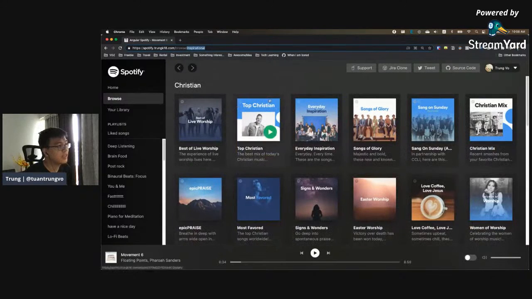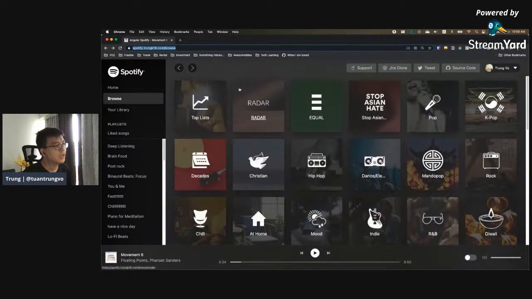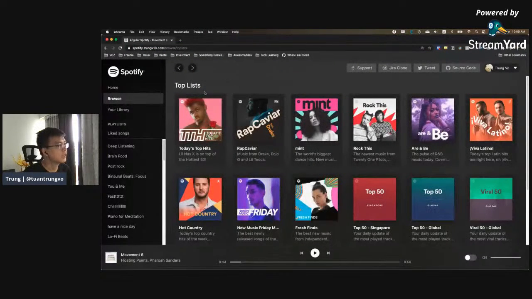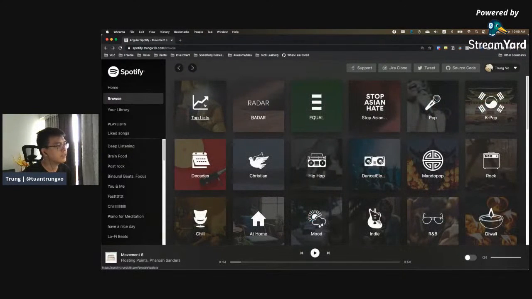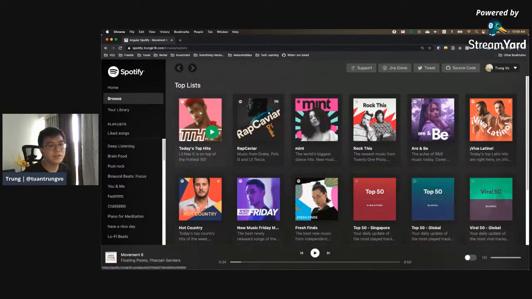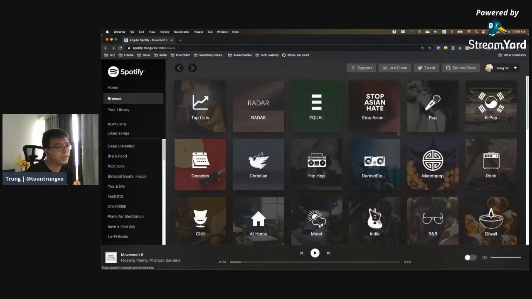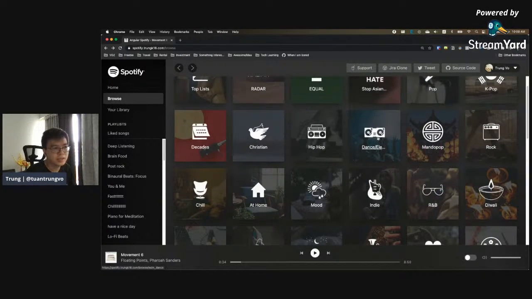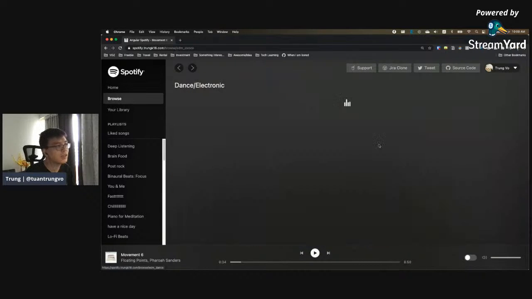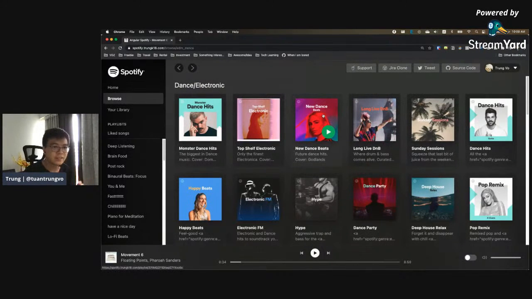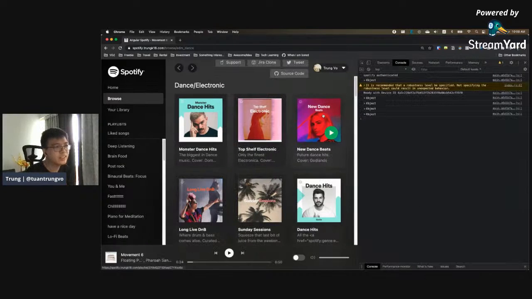And the thing is, this category, I will cache on the store, on the state management. So if you select one category and then you go back into it, I just select top list, and then when I go back, it feels instant. There's no spinner because I have already stored it in memory. So if you go to a new category, for example dance and electro, you see there's a spinner. It's just displaying very quickly.